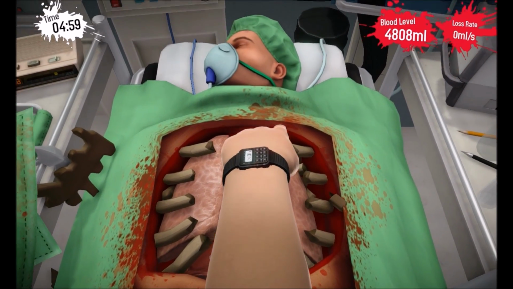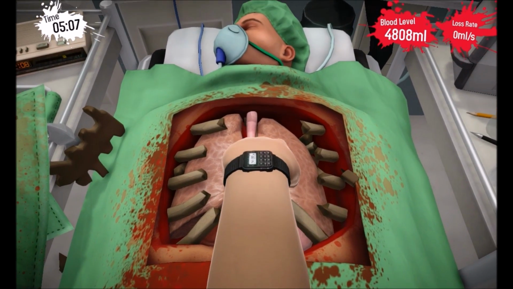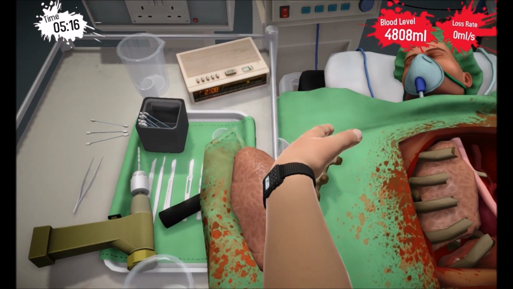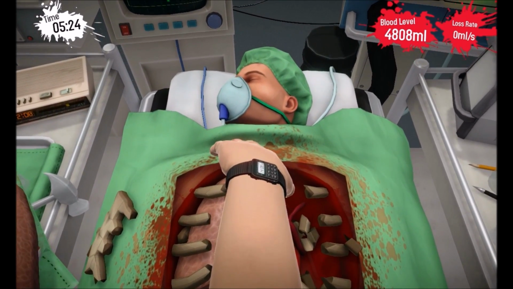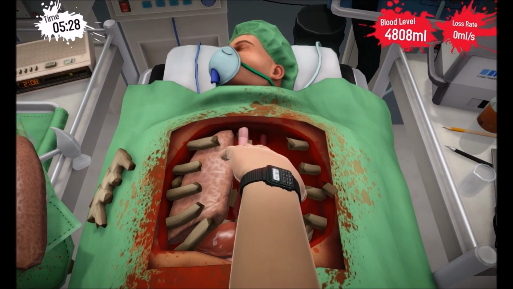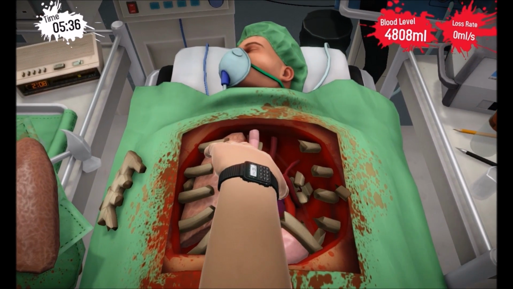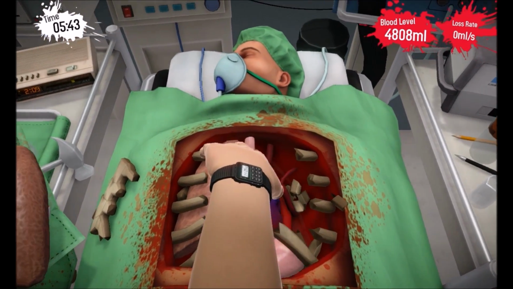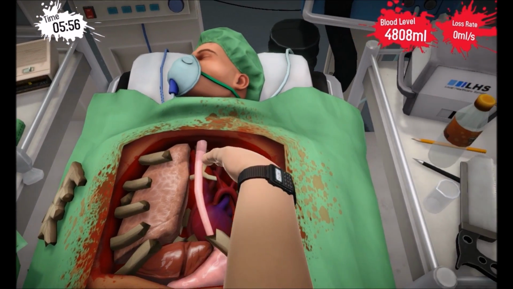Grab the lung. Grab it. Okay, I got it. He's not bleeding. He's okay. Why did I put it over there? He's fine. You're fine, Bob. You're fine. Not going to die on me again. Should I remove the other lung? Okay, I don't think I can grab it.